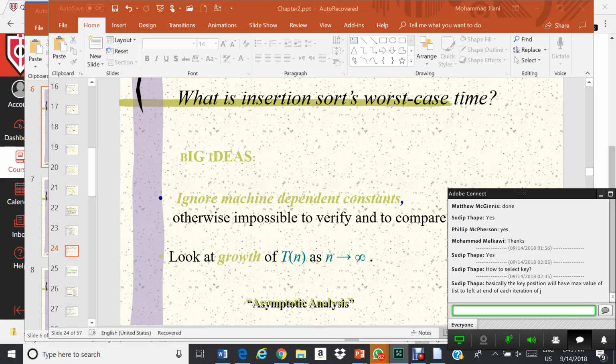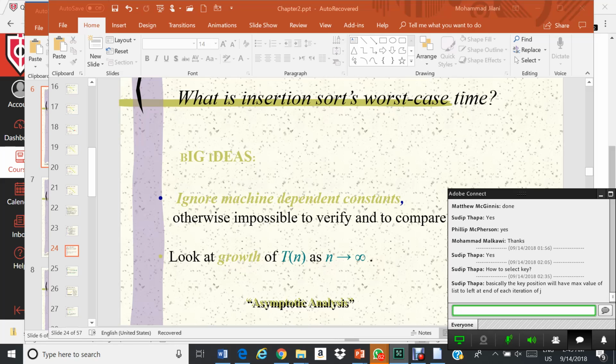Once you have done that from J, which is starting with two all the way to the first element, then move to the next one. The next key becomes index number three. So you compare index number three with index number one and index number two. Then you go to index number four. So index number four, it's my key. So this key is either smaller than all the elements before, and so you move it, or it's larger, so keep it, or it's smaller than any of them, so exchange it. And then go to the next index. By the time you reach n, your last element becomes the key, then you do the exchange operation, and then you are done. So this is the idea here.